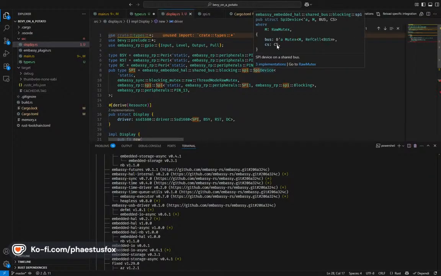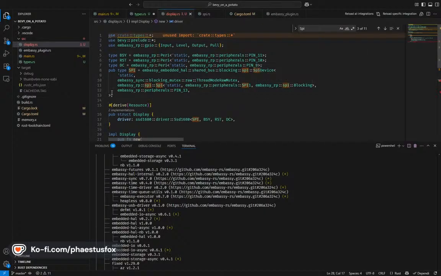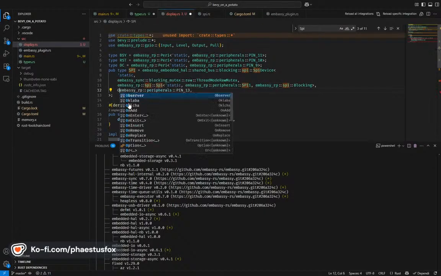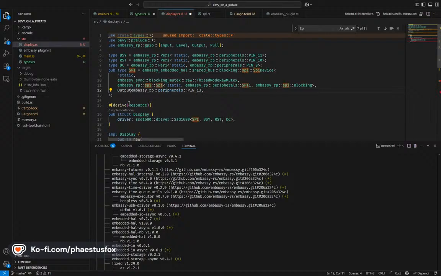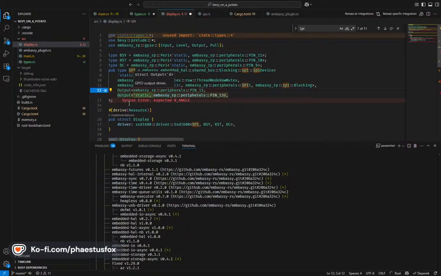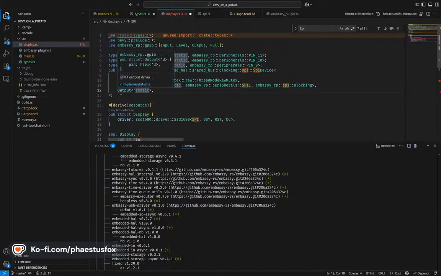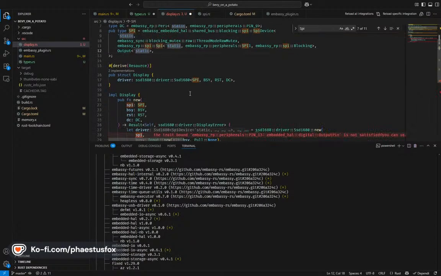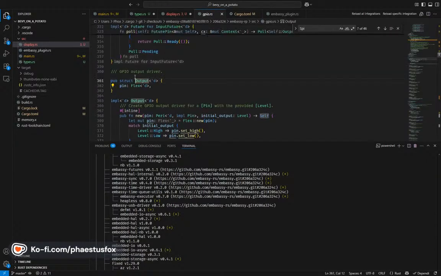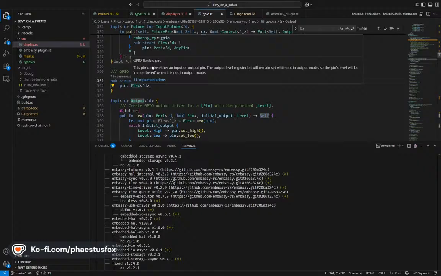So you're a mutex and a... So this needs to be an output. That's, I guess, static. And I guess you don't care about what pin you are then? Is that what you're saying? Because an output hides its pin. It's a flex apparently. So now flex, flexible pin.